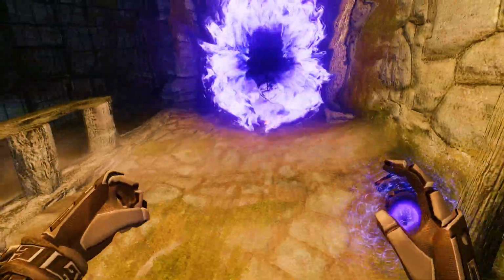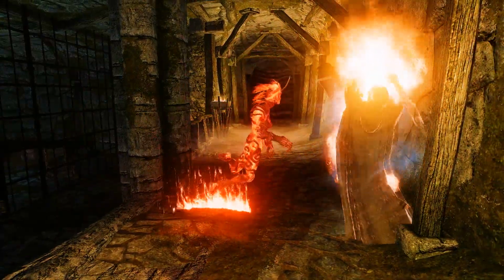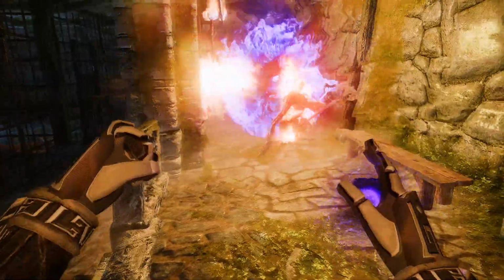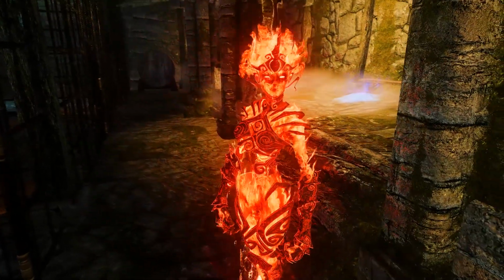Next are these beautiful flame atronachs by the Fourth Unknown. This is going to simply change the look of the flame atronachs in the game, both the ones that you conjure and the ones that you encounter in the world. These things look good, and it's one of my favorite model replacers as of late.